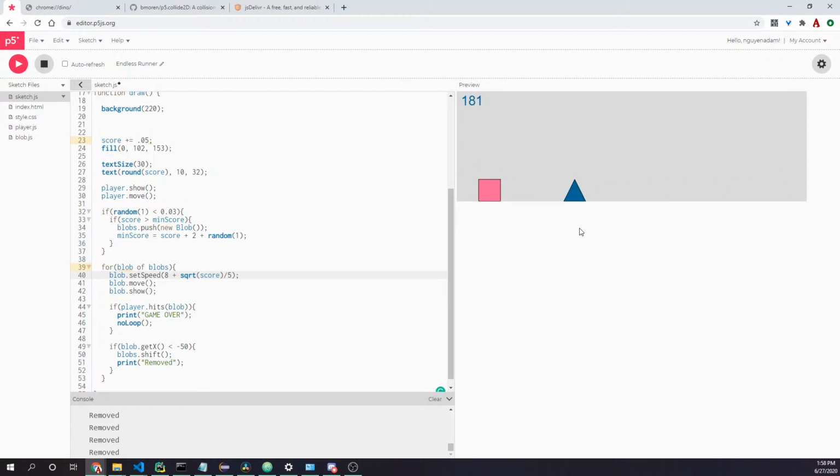I mean, this is so much better than the Chrome Dino game, right? You got pink squares, blue triangles. What else could you want? Artistic value. Oh yeah, that too. I mean, we don't have a background or anything, but I think it might be a little too easy. One of the hard things about the Chrome Dino game is the birds that come.